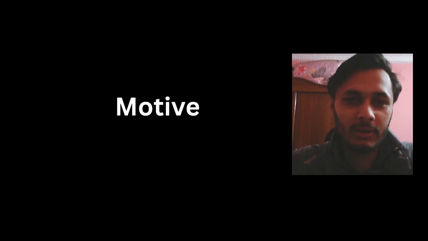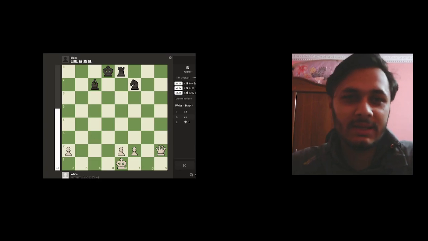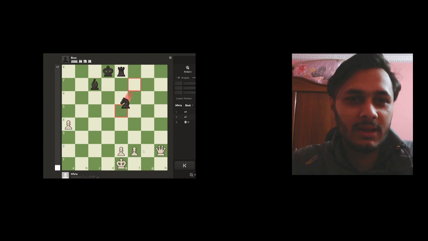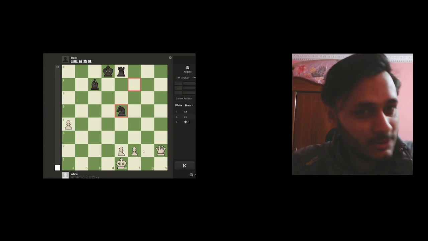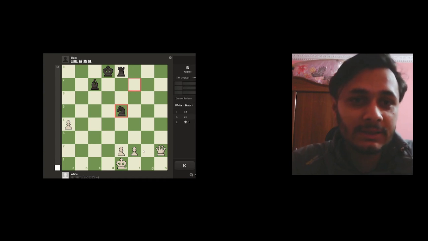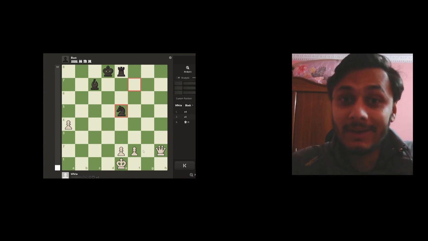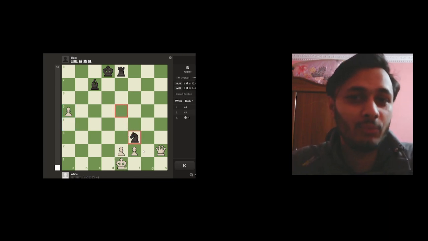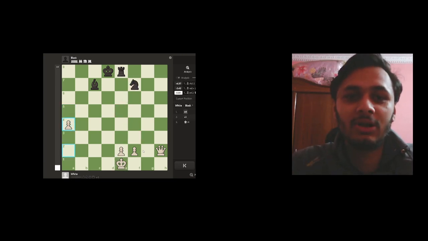So M for that monkey guys, not monkey children. M for motive. Okay, so motive is a thing in chess. Let's say that in this situation you can see that white is pushing the pawn and the king, and the black knight plays the knight forward. Okay, so why is he playing that? What is his motive? What is the motive of playing the knight out? So you need to know that. That's why I've kept motive in the terms of chess.